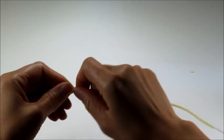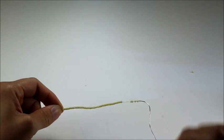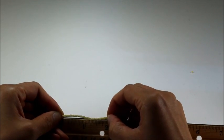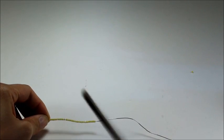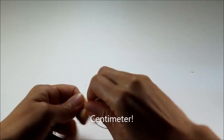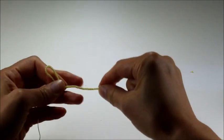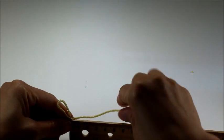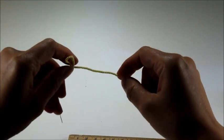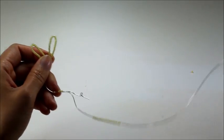For this, again, leave some space here, and we'll need 30 beads to start, or about 2 inches. 2 inches of beads. Let's see. And that is about 5 millimeters of beads. So if you're counting, 30 beads, 2 inches, or 5 millimeters. We will be needing 6 loops for this, and I'm going to go ahead and finish this and bring you back when I've got 6 loops.